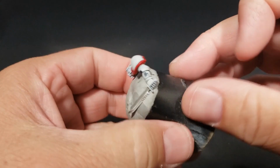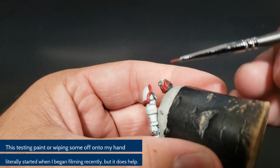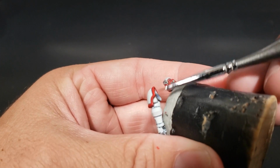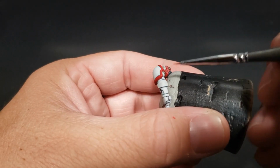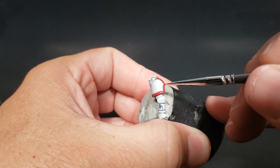So edge highlights as usual. You get a little bit on your brush, make sure you don't have too much, and then just drag it down the very outside edge. And then we'll come back later with another color, slightly brighter, in Wild Rider red, and we'll probably hit these corners up a little bit. If you'd like to, you can also do the insides.